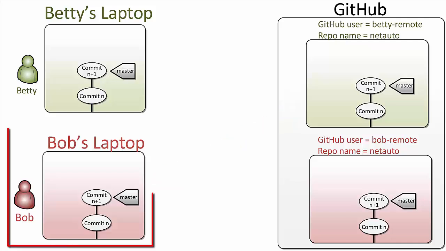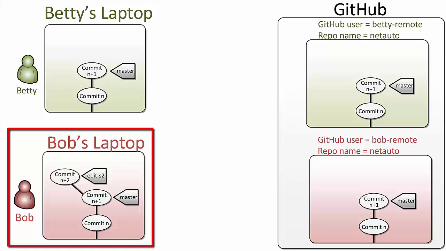We will start on Bob's local system. Locally, he has a master branch. He wants to preserve his master branch. He wants to keep it clean and in sync with Betty's master branch in GitHub. For this work, we will create and check out a new branch on Bob's system. We will name the new branch edit-s2. On the edit-s2 branch, we will make a small change to the s2 file and commit that change.